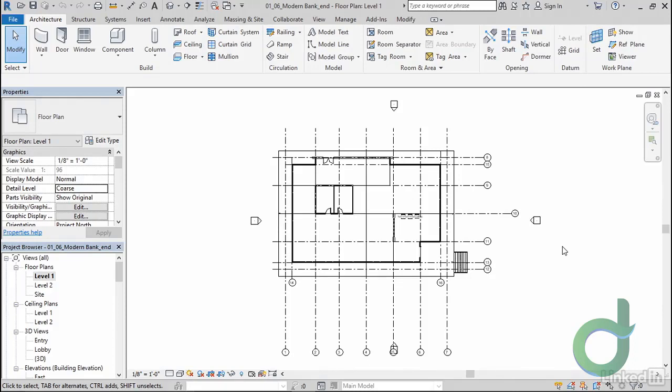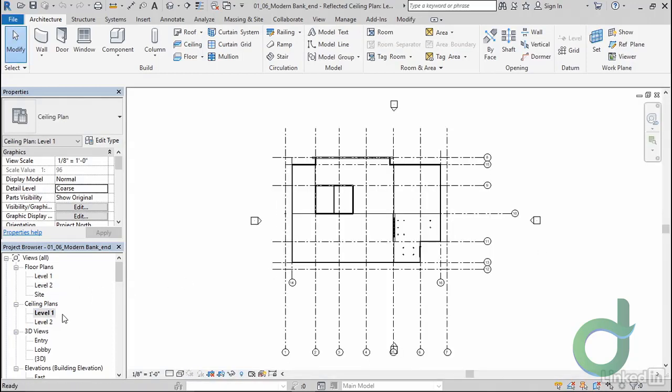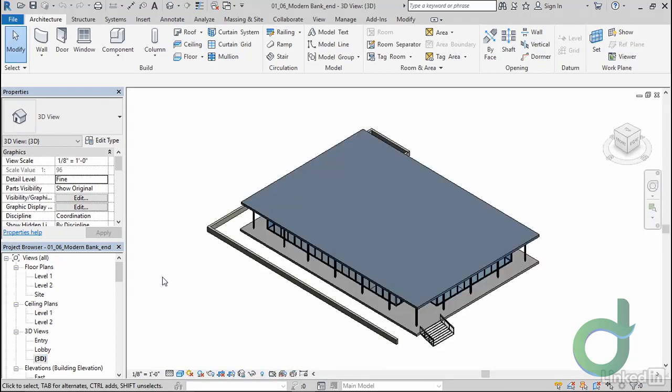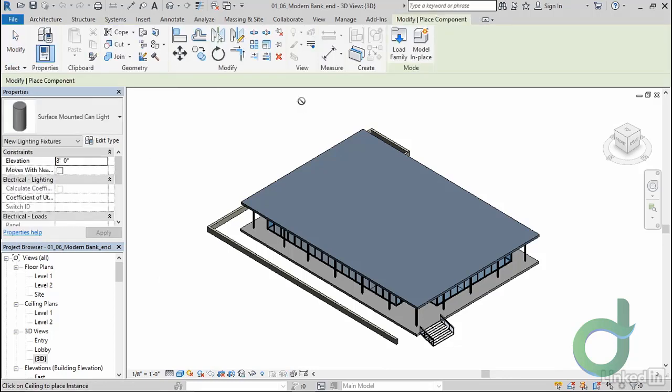For this course, a basic working knowledge of Autodesk Revit is helpful. At minimum, you should be able to navigate around in the view, switching between floor plans, ceiling plans, and 3D views. Additionally, you should be able to place objects and components by using families, choosing from architectural components such as windows, walls, and doors, and also choosing components and loading in families here. Some modeling skill in Revit is helpful but not entirely necessary.